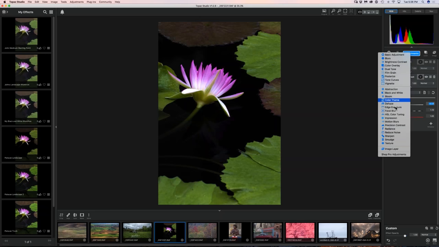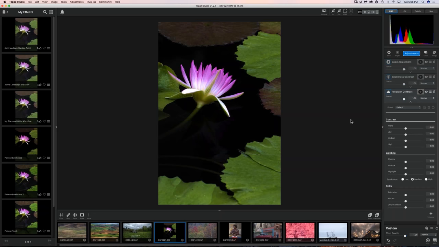And then one of my favorites is precision contrast. Precision contrast is essentially, well, not essentially, it is what clarity used to be. This should be a very familiar, friendly panel. And I tend to go like this, with these. This is kind of my favorite preset. So guess what I've done in the preset area here? Again, I'm looking at my precision contrast adjustment panel. I've created John's start, and that's exactly where I tend to like to be to add a little bit of precision contrast. Let's turn this on and off with the eyeball.